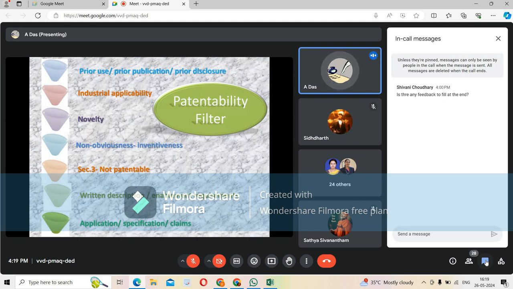So now the point is, if I make claim writing only for this procedure, I declare all the procedures: at this temperature, this much time. Then somebody says, okay, you put 30 degrees, I'll put 31 degrees, I'm not following your patent. No, I should not be so narrow that everybody can escape. So I cover that, 30 degrees plus and minus. So I give a range, 10 degrees to 50 degrees, because less than 10 is not possible, more than 50 is not possible. Any value in the range will also work. So this way I give a range.